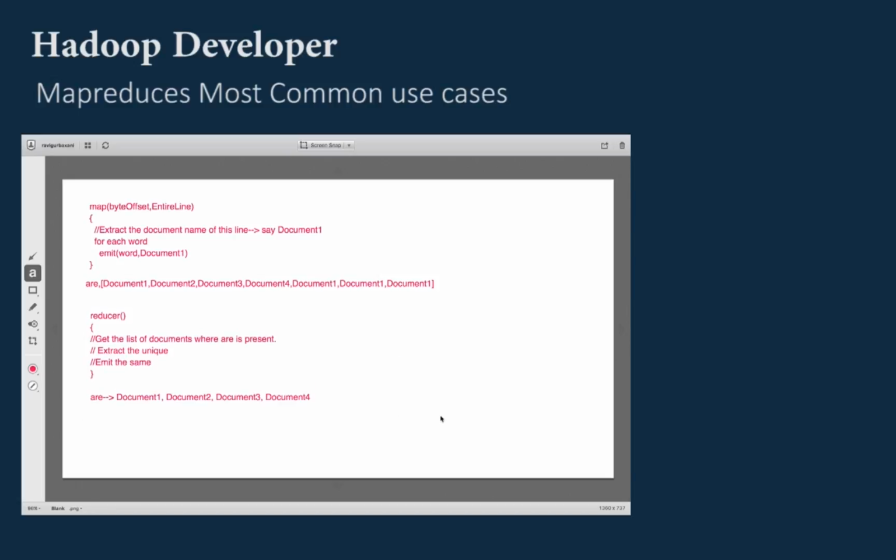It's present in all the 4 documents. And that is how a lot of search engines work. So you have a keyword and you know which web pages this particular keyword is available in. That is how we go about creating an inverted index.